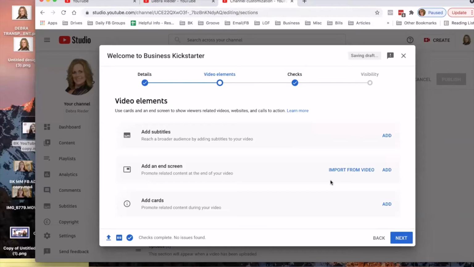No problem. So you click next in the bottom right there. And then here's some video elements. So you can add subtitles, which I actually have not done myself, but you can type them in.